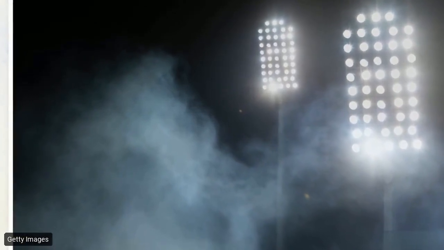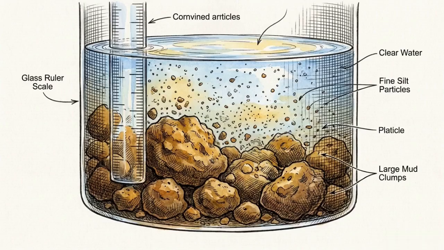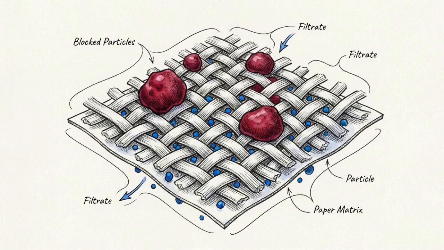This exact scattering happens at scale. When you see sports stadium floodlights carving bright cones through night air, you are looking at light bouncing off massive numbers of smoke and fog particles suspended in the atmosphere. Once we diagnose the specific size and physical nature of the components inside a mixture, we can build a precise trap to force them apart.